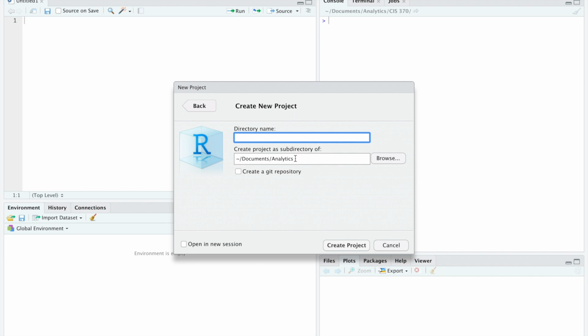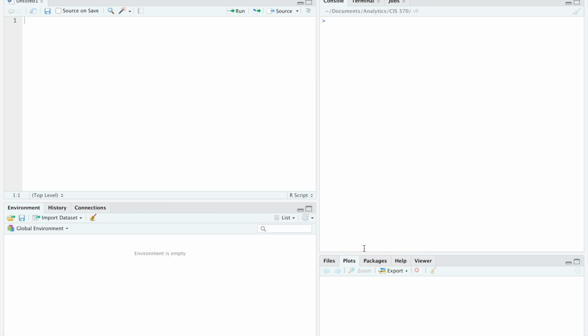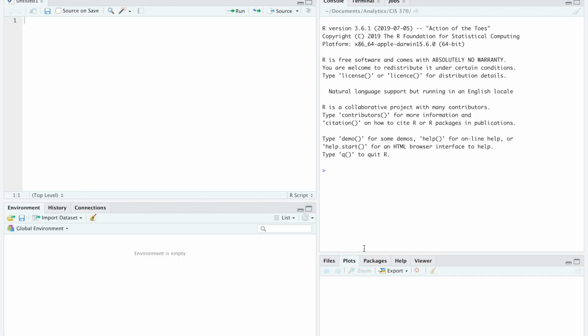And that's where I want my project to be. And I'll create a new directory named CIS 378 and create project. And now you can see my console is populated with the information.